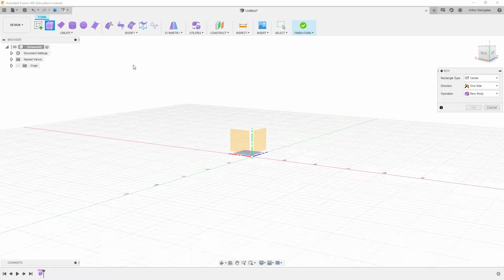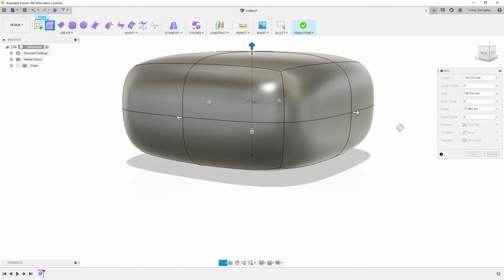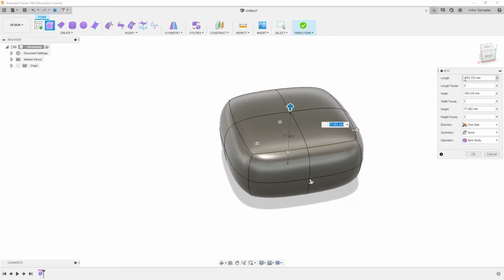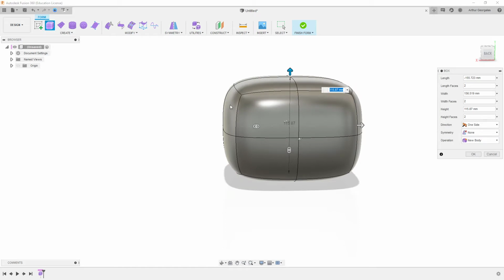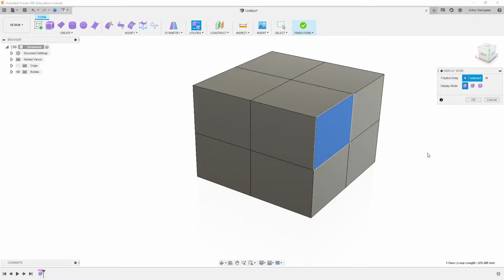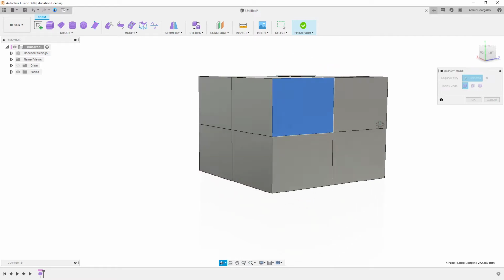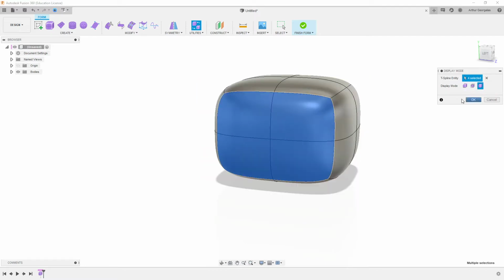So we want to actually have a better look at all the controls we've got that show up here. So if we just go a random shape and size, we now get the option to have some proper control over it. So as you can see, it's a box shape, but it's rounded out. And the way this works, after creating it, we can have a look, is Fusion is creating all these faces. And this is pretty much the epitome of what freeform is, right? So we get these faces, and what it tries to do is blend them together.